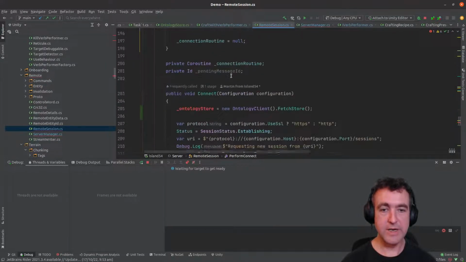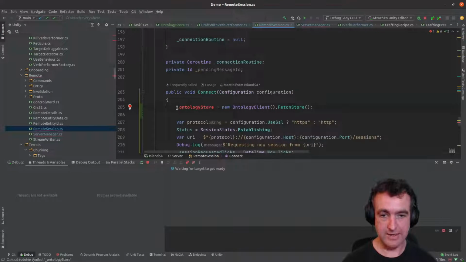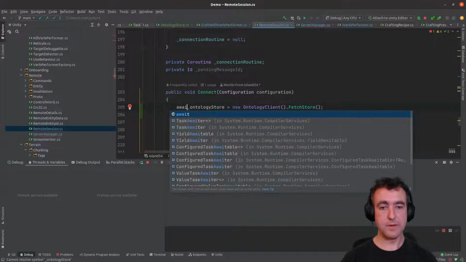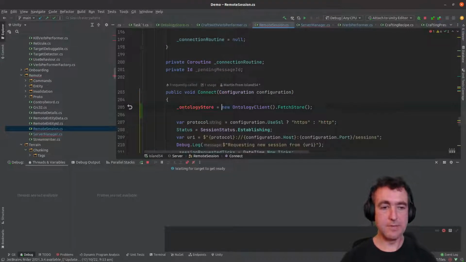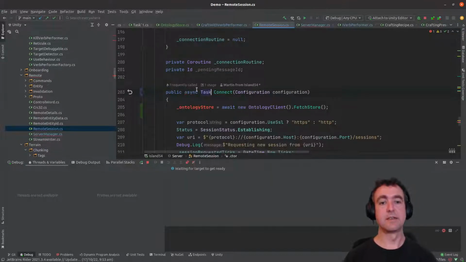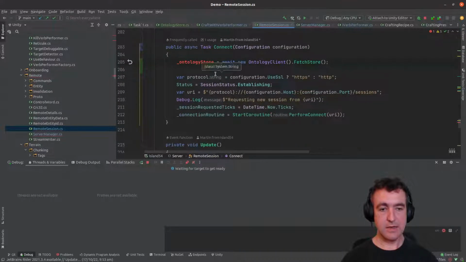So we've got perform connect, and then we've got connect. I'm going to make this a wait on that. I'm going to make this one an async task. Almost.